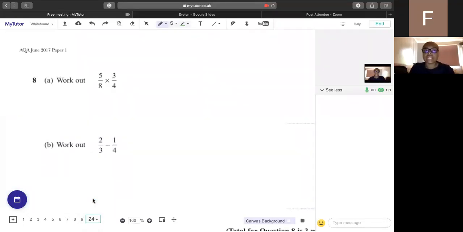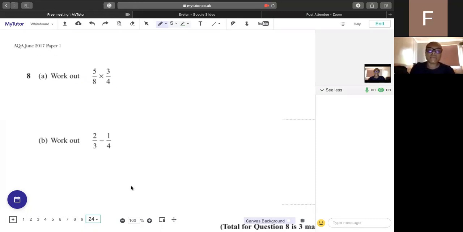So let's go through a few exam past paper questions. Usually, calculating with fractions comes up in the first part of your papers. It doesn't really matter which exam board you're taking. They're usually the first sort of questions that you open up with, and they're usually the simpler ones, like multiplying, adding, subtracting, or ordering.